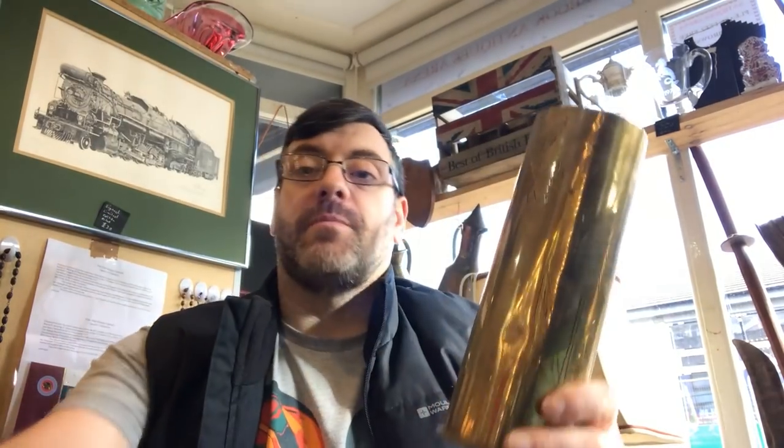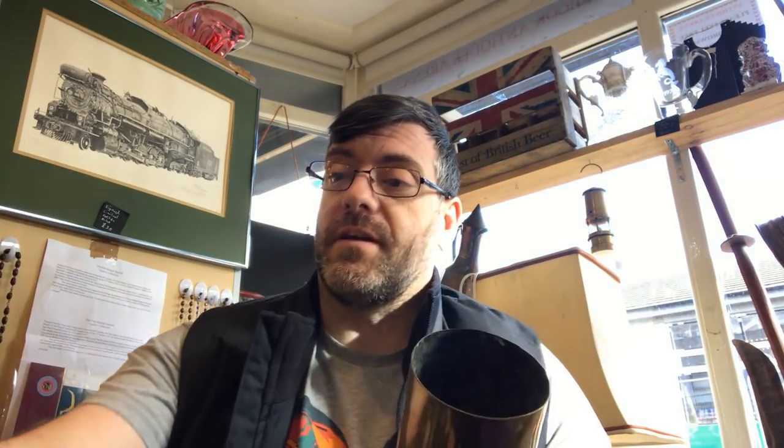These are done period, guys. Somebody who was actually serving actually did these at the end of the war. Really nice quality to the engraving — well, it looks more like it's been hammered in with a nail, but same thing. Really, really nice. They cost me £15 for the pair, and to be honest I thought that was a steal. I see them anywhere from £50 to £100, and I think I'm being cheap. But we'll have a little look on eBay and see some sold prices.